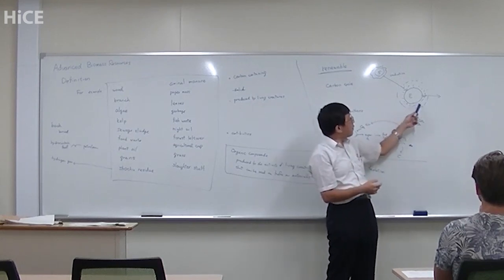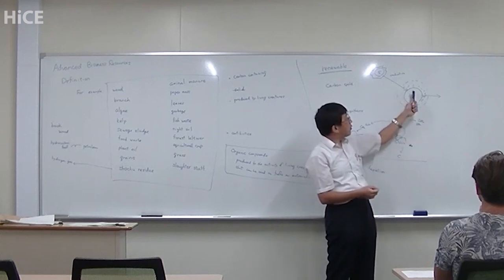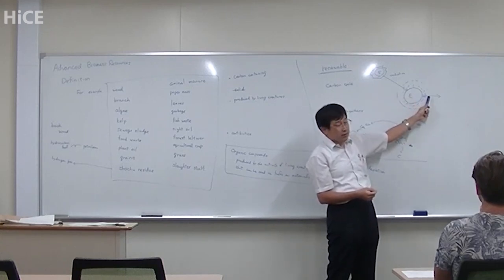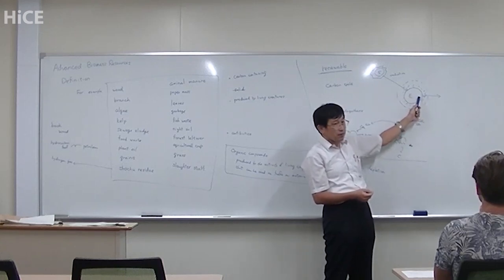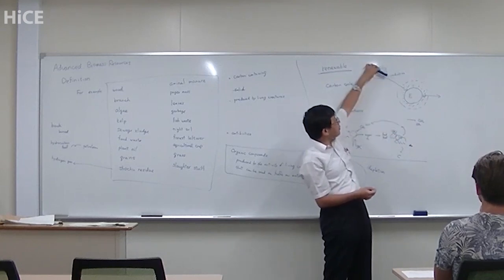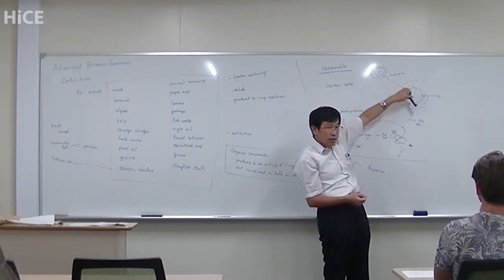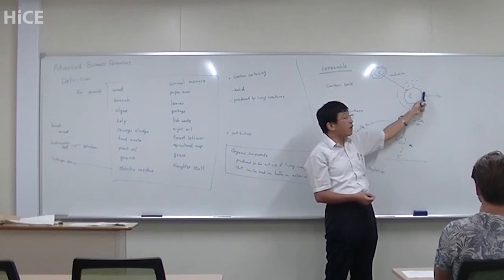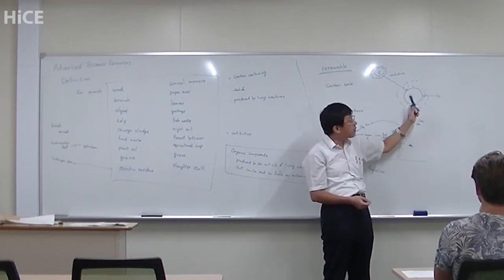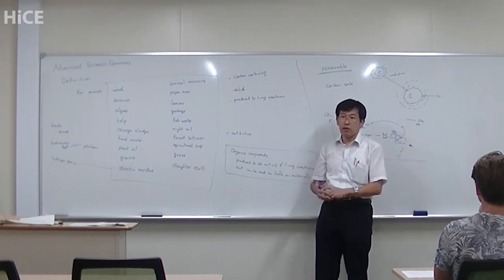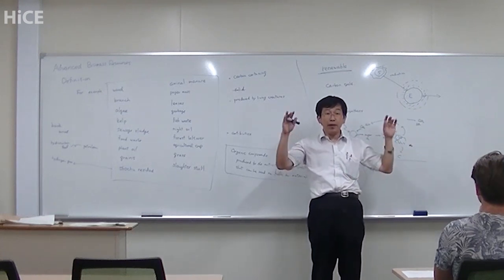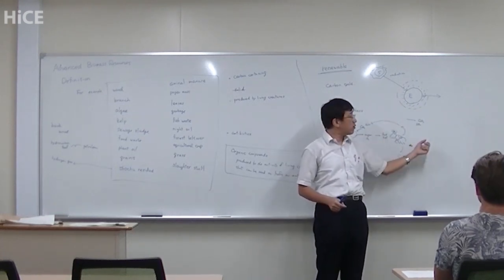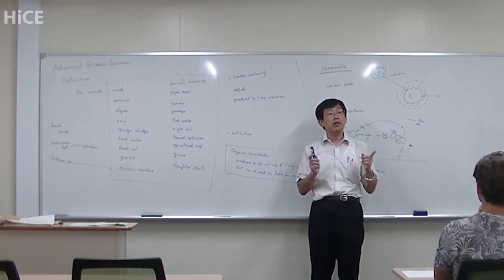So when you have more carbon dioxide, this infrared is absorbed and returned. Why? We are receiving the same amount of sunshine, but less heat is thrown away. So accumulation of heat takes place. That's why the temperature of the earth is going up and up and up. This is why global warming happens.